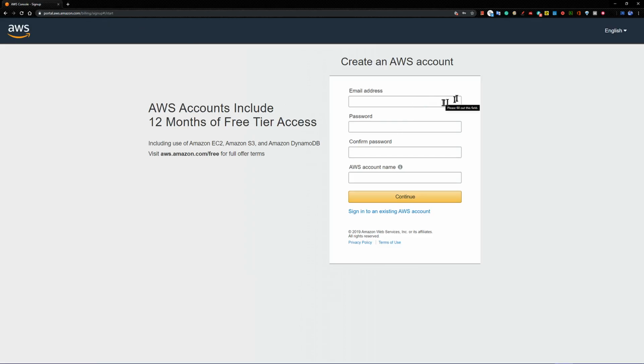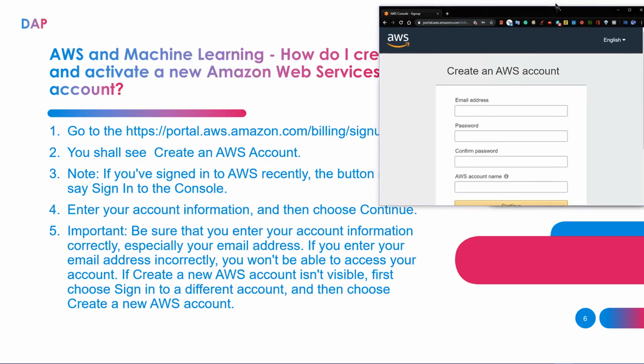Once you are here, you see create an Amazon account. So we are going to give the email address here. You can choose a password, confirm the same password, and choose a name for the Amazon Web Services account name. Then you go for continue. I'm going to show you what steps you need to follow.